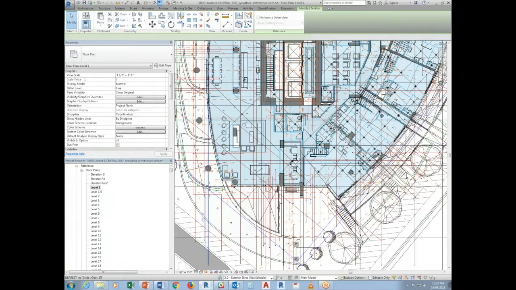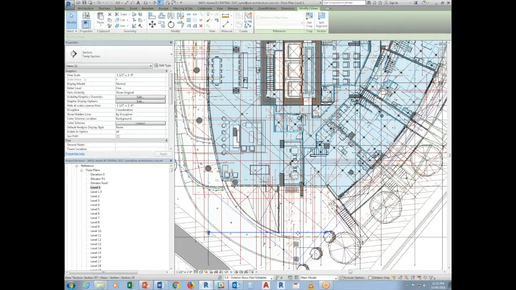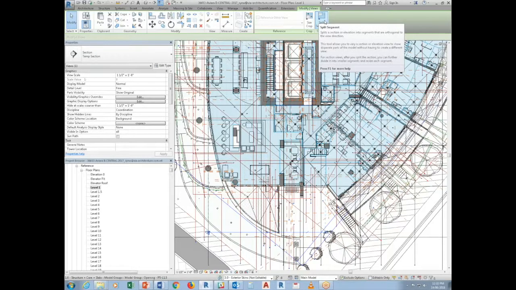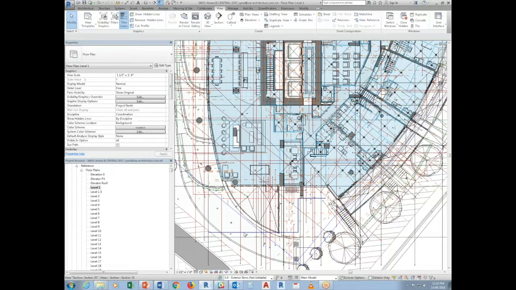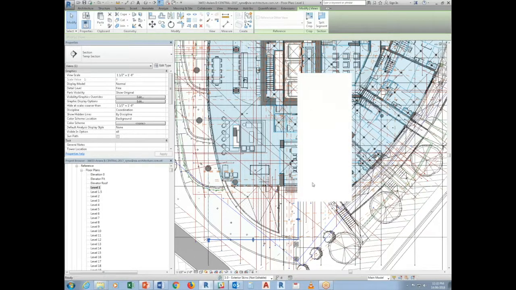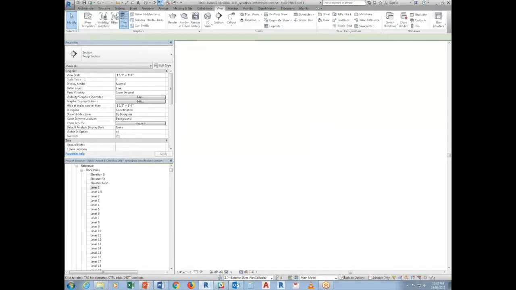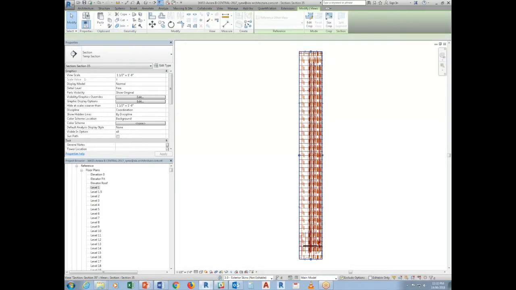What happens is that sometimes when people create a section, they would use what is called the split segment. So you have the jog. When you click on the jog, let's say I want this view, and then this view, I'm just going to extend it outside. This is fine and dandy. Okay, this is good. Now, let's say that is huge, so I'm just going to edit the crop.